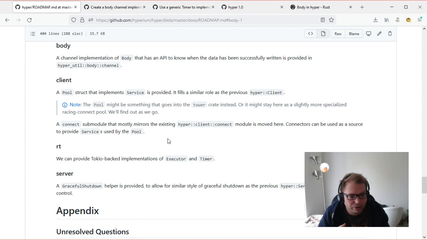There's no real way with the error type to say this closed and don't reopen it. So it'd be cool for us to figure it out, but at the same time, maybe we just start with moving the stuff from hyper into hyperutil, because at the end of the day, people really want a pooling client for hyper, and they don't want to hear, well, we couldn't figure out how to fit it into tower. They just want to get their stuff done. So that may be the first thing that we do, and then figure out how to break it up in tower.